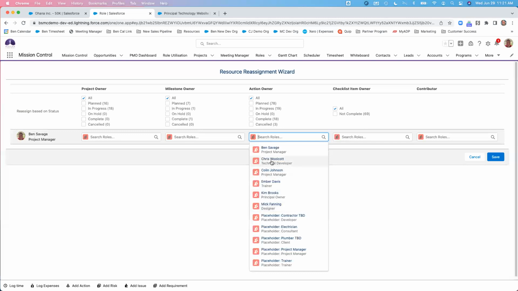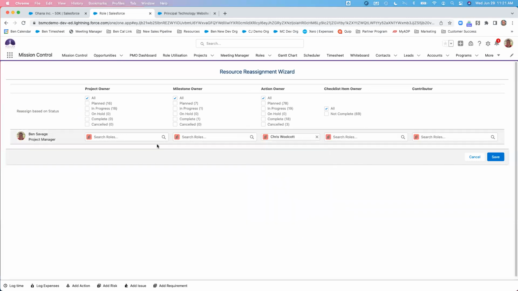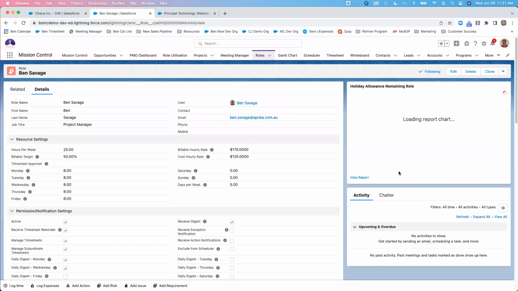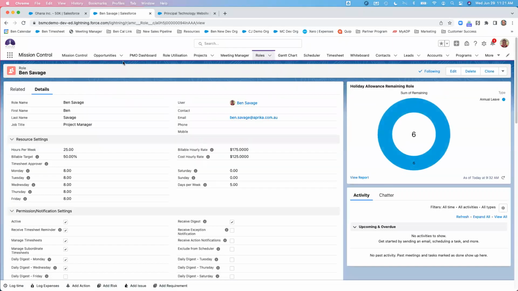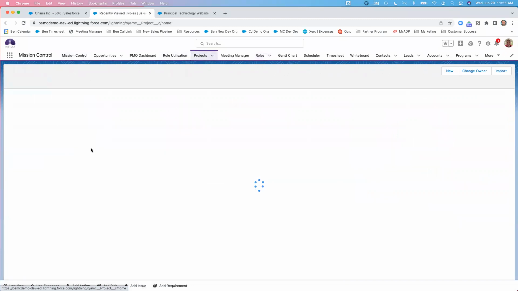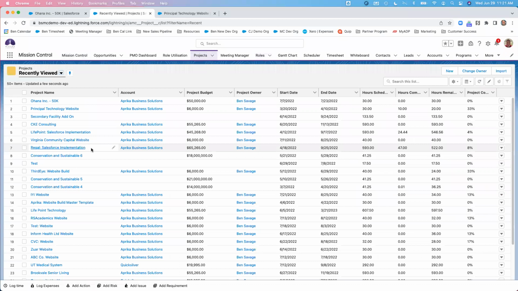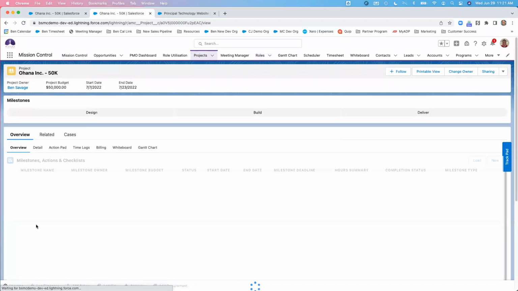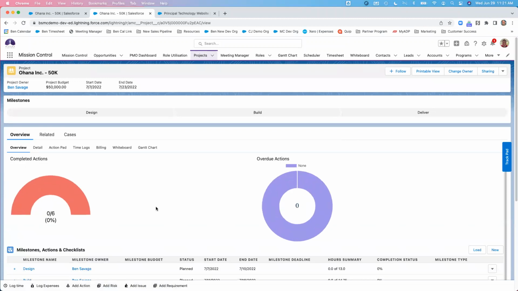I would be able to go through and simply reassign quickly and easily from here. So that's the way you could do it in either of those use cases to quickly reassign that work. So let's come back into our project, and we'll continue within that idea of being a project manager wanting to go through and actually work on this and complete some actions in here.